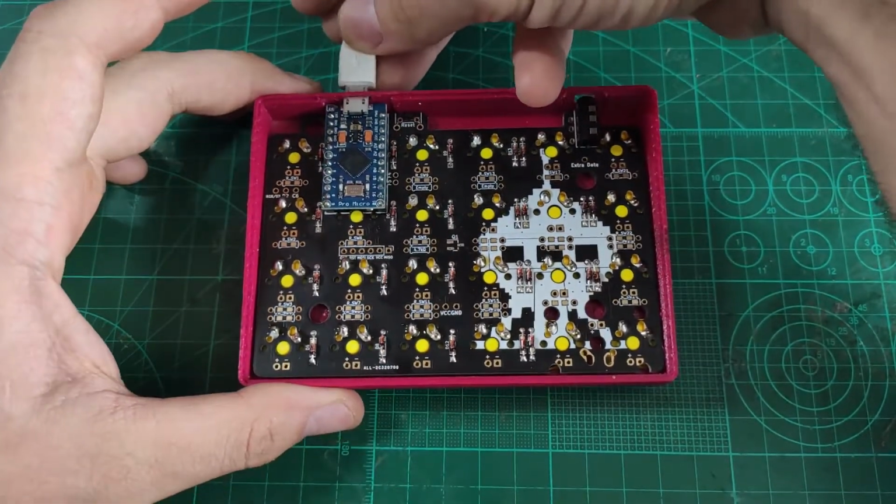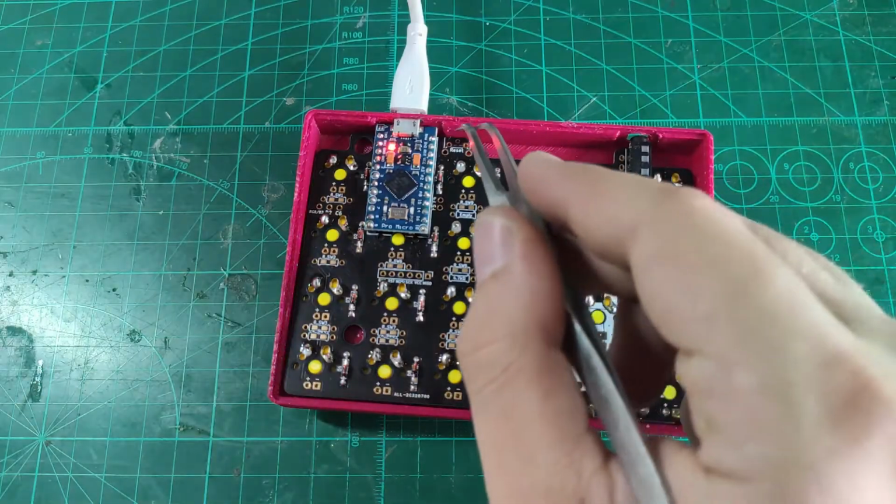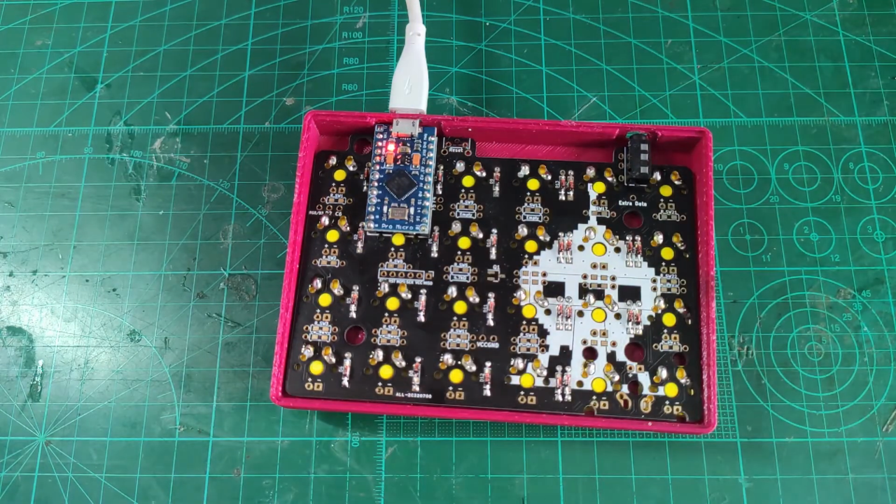At this point, the keyboard should be fully working. You can flash the firmware, connect the cables and make sure that every key is working.